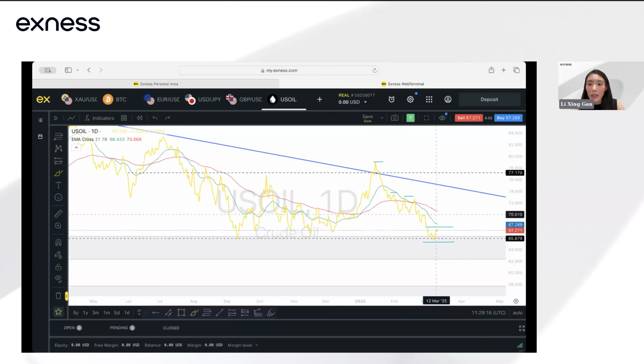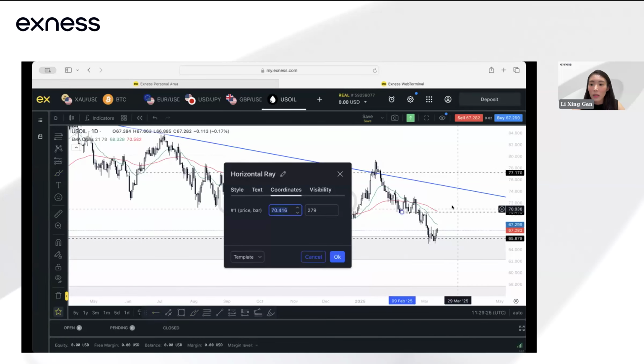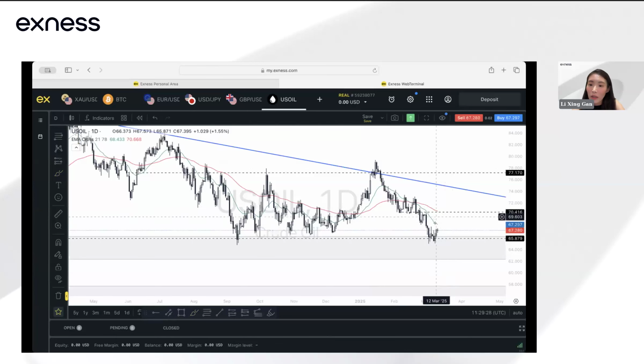So just looking at the daily, I'm looking at the break of this level, this high over here, given that this is the last high that we had. This high here is at about the 70.50 level. If price closes above this, then it could indicate potential for further gains towards the next high or the next level of liquidity. At this 65 level, we're currently seeing that consolidation, nothing much.